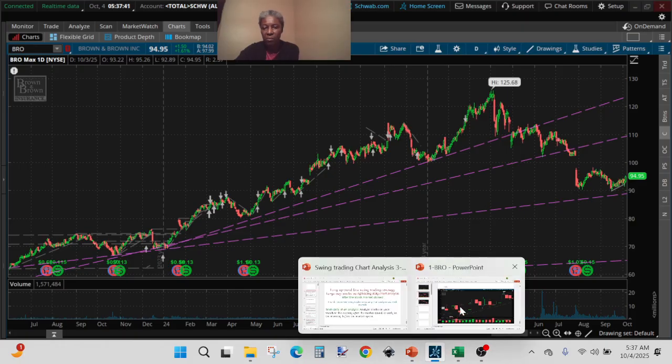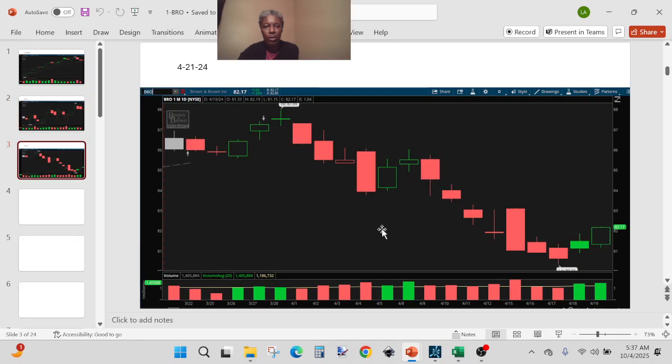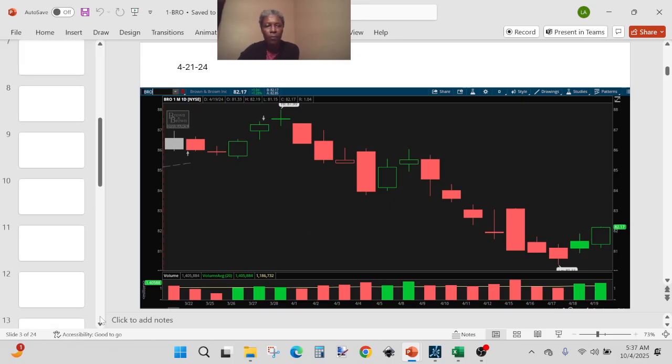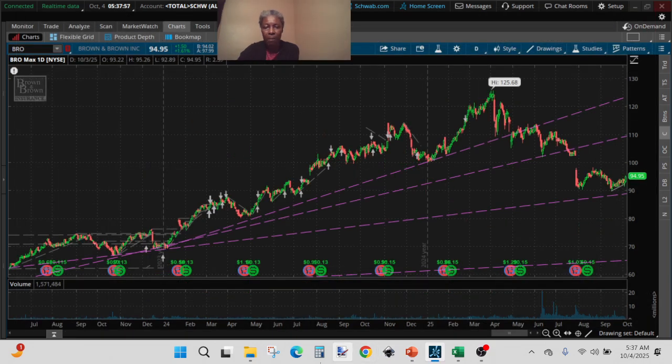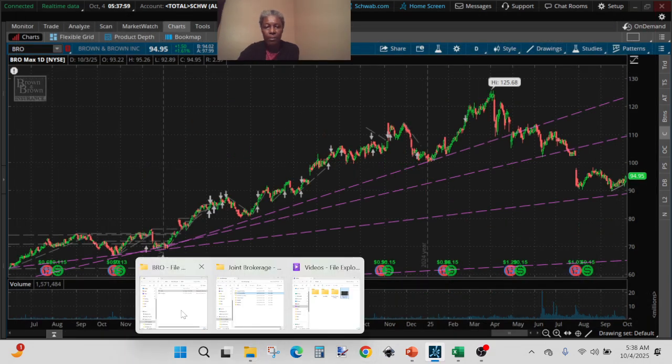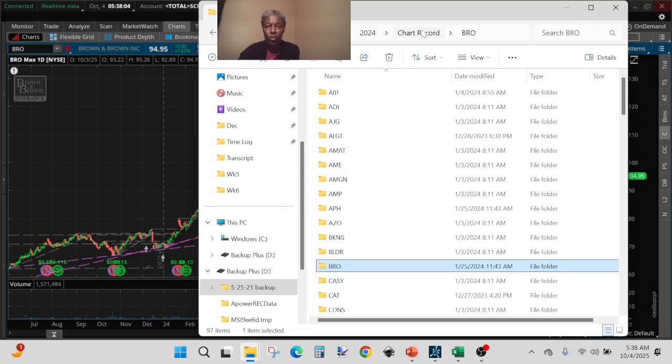I found later that I wanted to have those screenshots. I did those as well, but I noticed that I don't come back to reference those. Therefore, I didn't really see the point of creating those PowerPoints, and that is my journal version of swing trading.